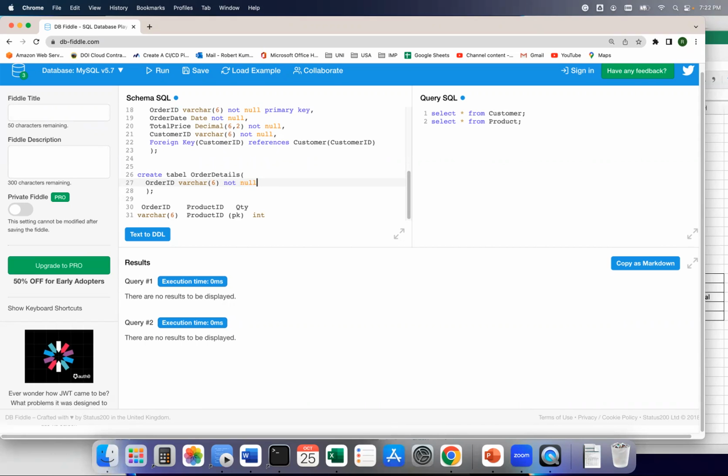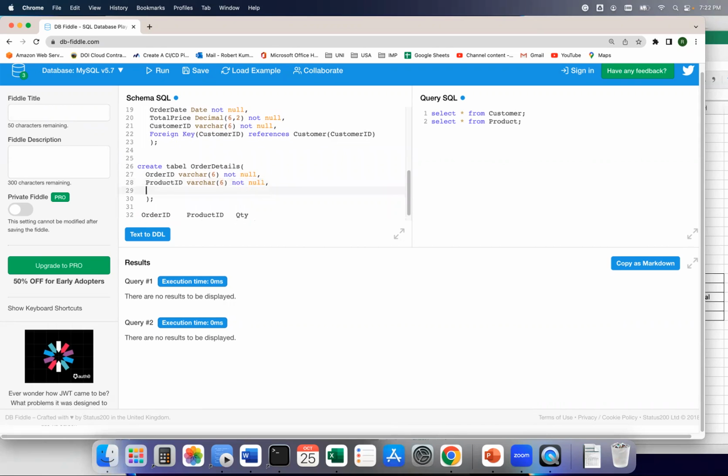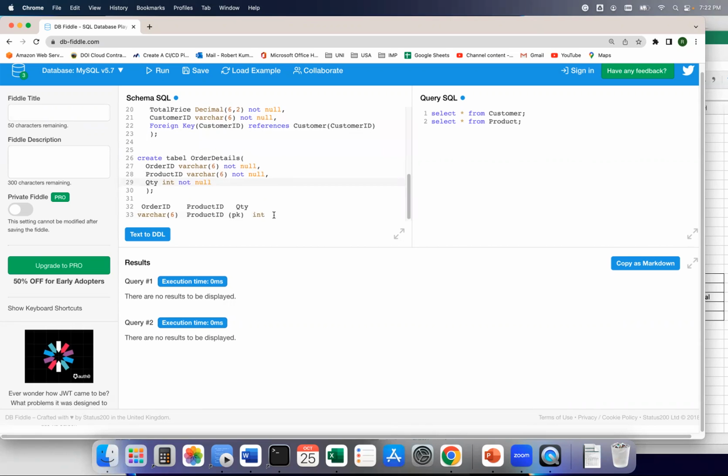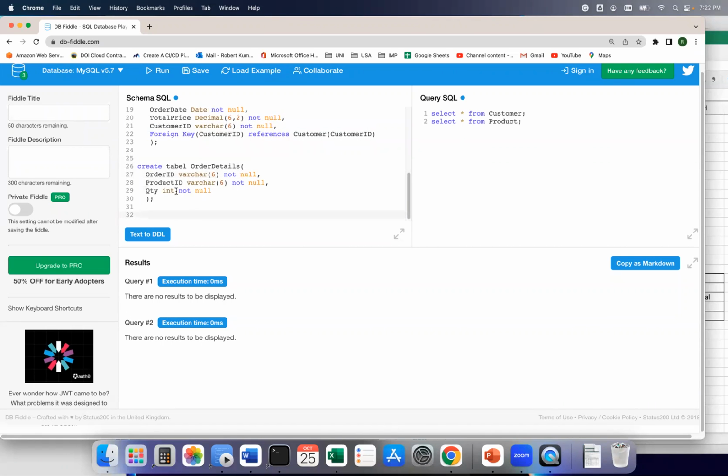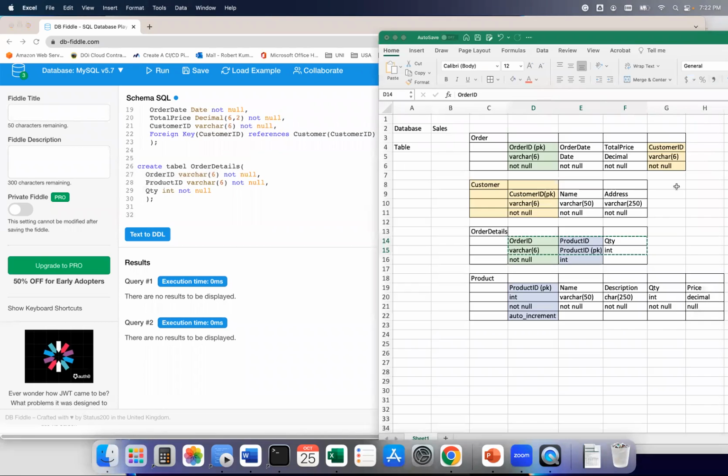And then I'm going to do a product ID, varchar 6 as well, not null. And then the quantity, QTY, that's an integer, and that is not null as well, because you need to know the quantity.